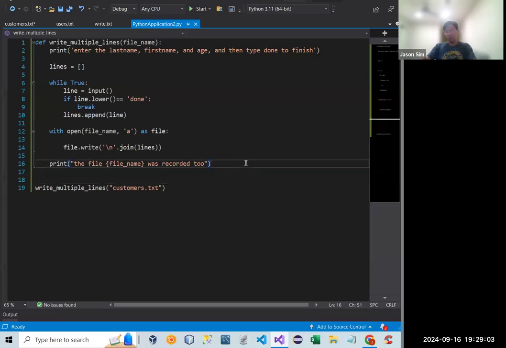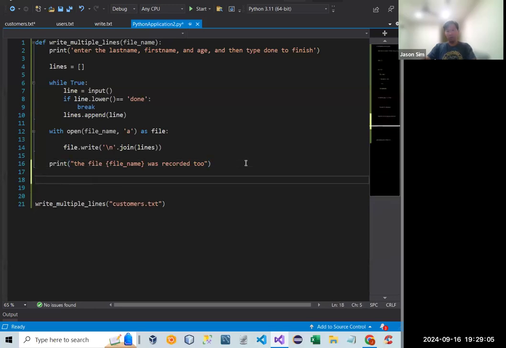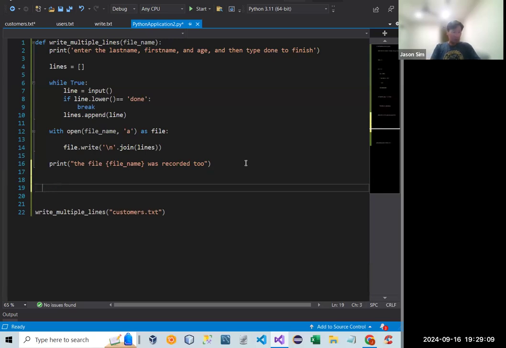Okay, so now what we want to do is read. So I'm going to create another function here. We're going to say def read_from_file, and what we want to read from is basically the file name again.